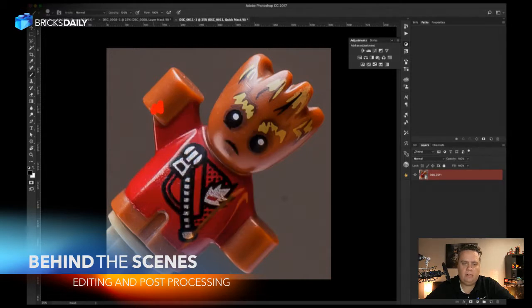So if I just hit Q, pull up a paintbrush, let's get a larger brush size, and you just start painting. It's going to paint everything red, and this is just with the settings I have selected right now. You can go in and change what color it uses. You can choose green, black, white, or none. It's just what you're comfortable with. I like using the red. It's just a nice contrasting color.